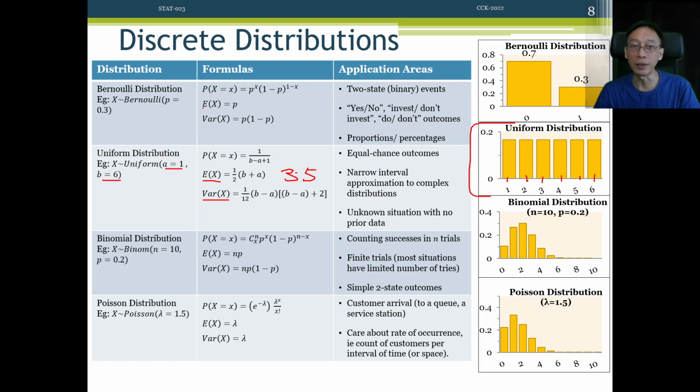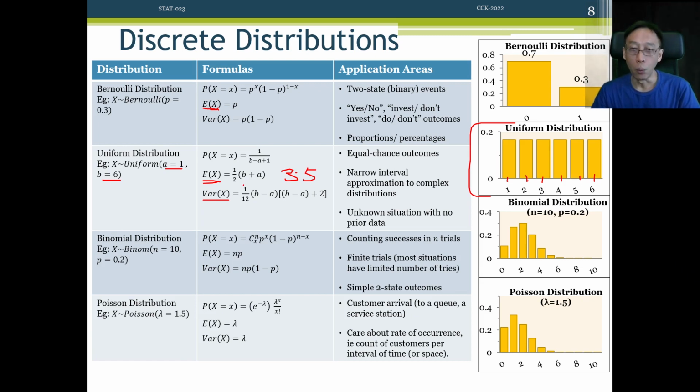So notice that a lot of times we talk about expected value. When you put it in words, it's just expected value, yeah? Just the words expected value. But it is confusing because you must always remember what distribution X follows. If it is Bernoulli, it's a different formula. If it's uniform, it's a different formula. So you need to be clear in order to be able to solve problems.